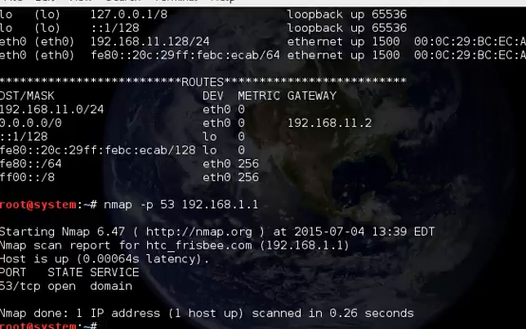Another option is the fastest way to scan all your devices, computers, or open ports. Okay, you can go for Nmap -T5 and give it the subnet.